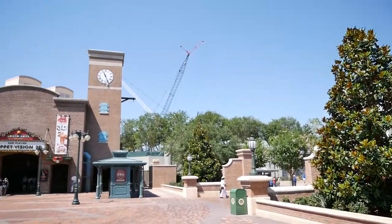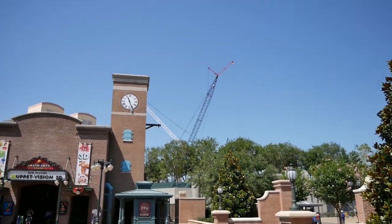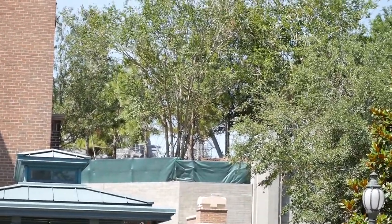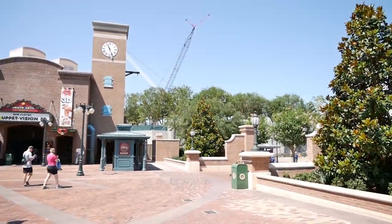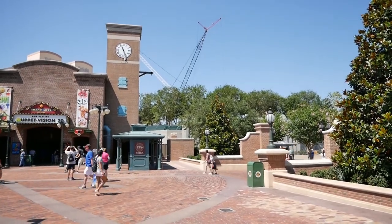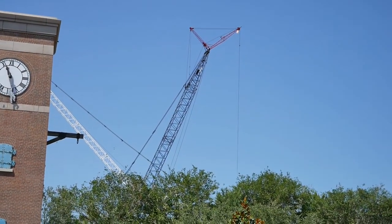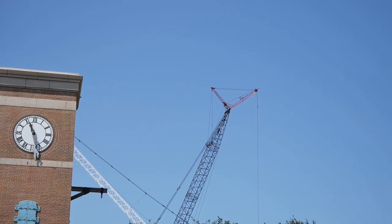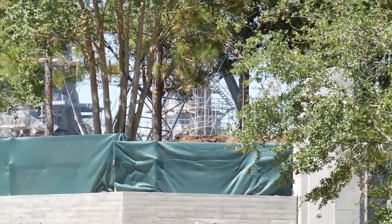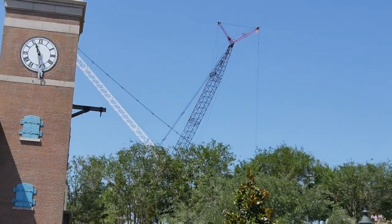Over here in Grand Avenue, actually in Grand Park beside Grand Avenue, they've got cranes there working. These guys are working — it is the middle of the week. I think they slow down a little bit on the weekends, but man, they're heavy at it. Through here a little bit you can kind of see some of the rock formations, but they've got it pretty well hidden with all these trees. Can't really see too much from the ground, but you can hear a lot of construction equipment going. There goes that crane — cranes are neat! Big machinery is awesome — such a feat.